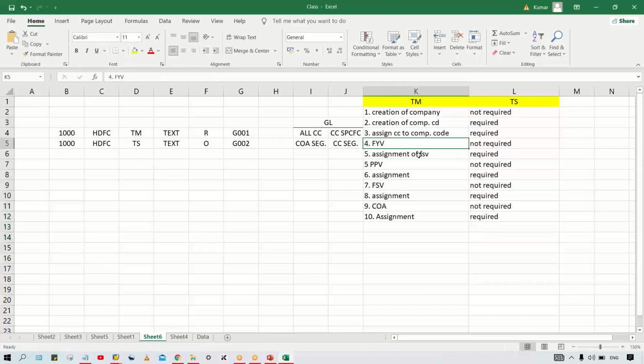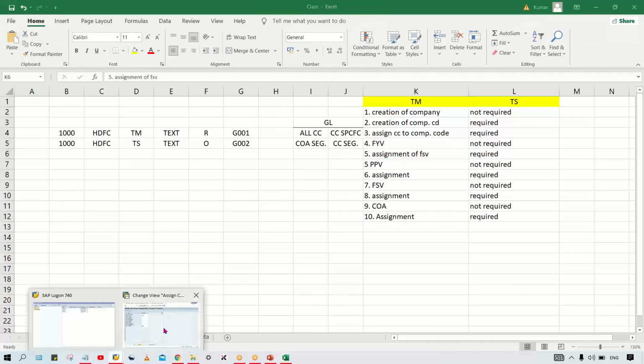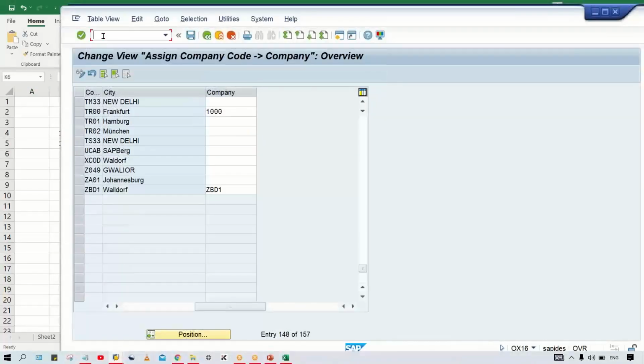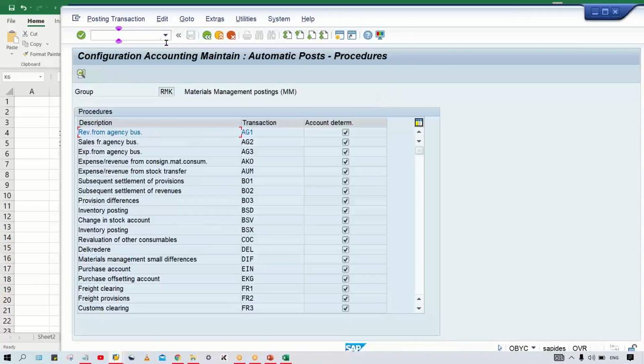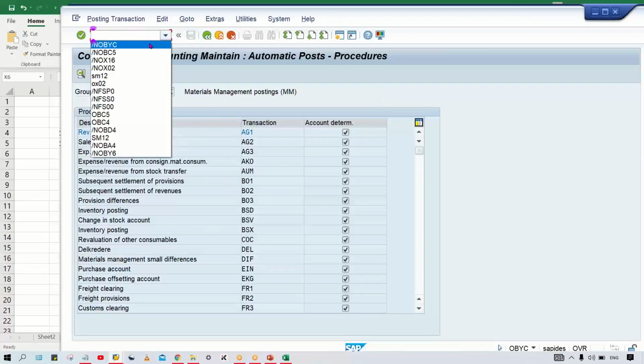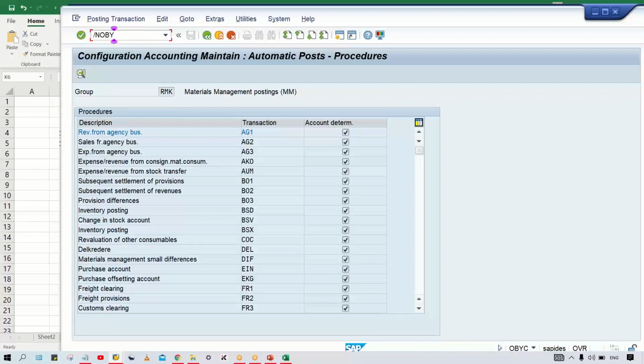Field status variant is not required, but assignment. Here you can assign, or you just go to transaction OB Y6, not OB YC, guys.